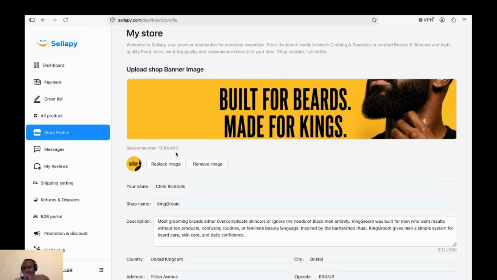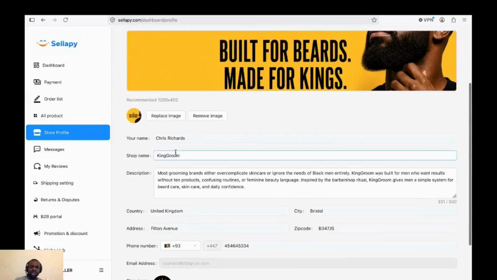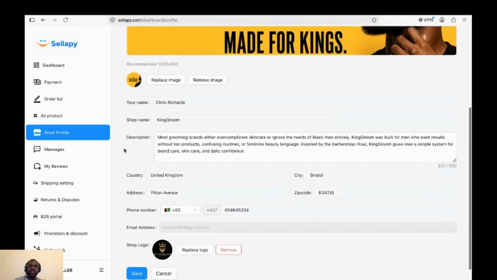But before I continue with that explanation, let me show you the necessary details you need to fill into your store for it to be replicated and stand for the brand you are trying to build. You can see that you need to enter your full name again, which is your store image now, which is different from your personal image you used to sign up. This one is actually your store brand that you are building.